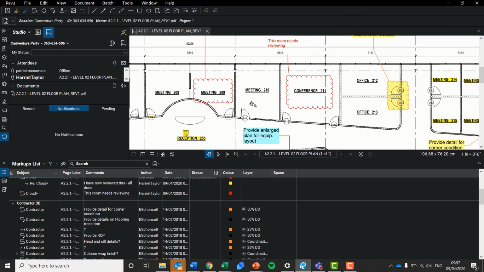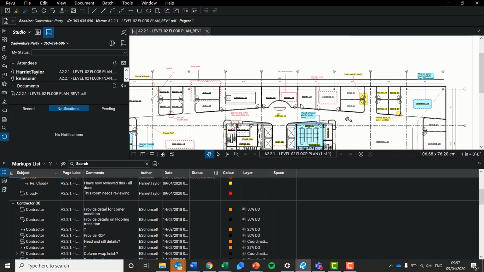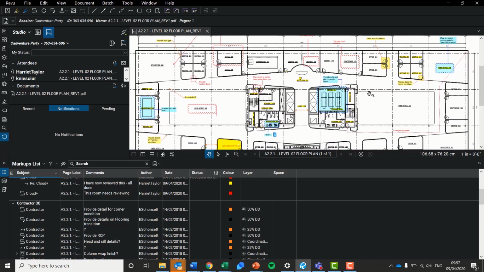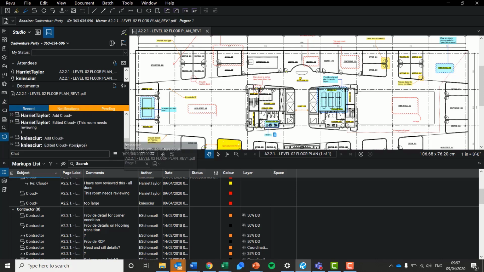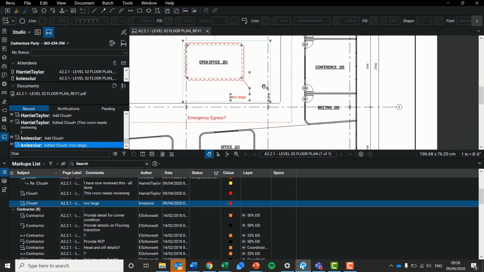Now, as I mentioned, my colleague Kinga is currently also online, and what I'm going to get her to do is also make a markup onto this document, so you can see what will happen. Excellent. So as you can see, this has now popped up to let you know that Kinga has now actually added a comment on here.